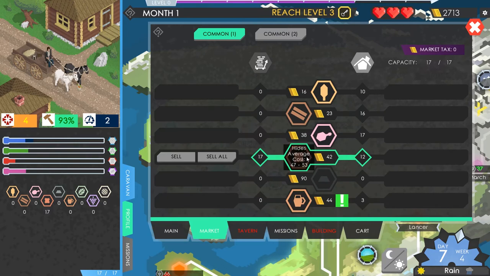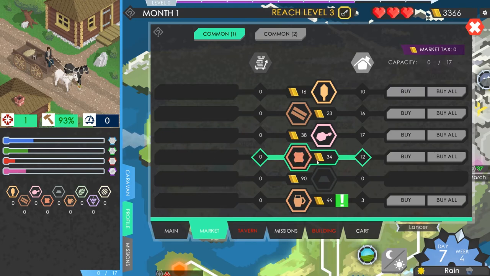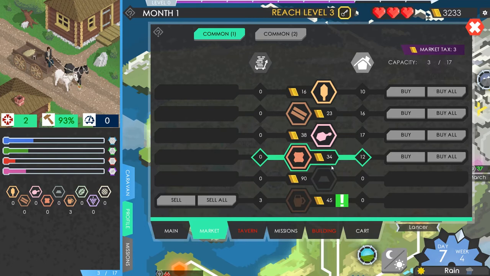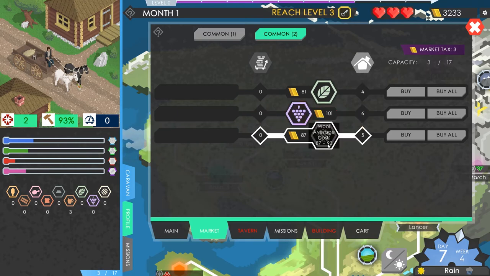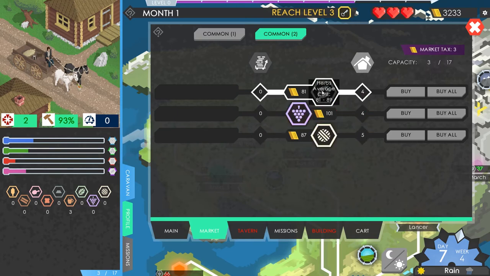Market. Average cost 47 to 53. Yeah, it's not a huge profit, but I made some profit. They still have some of this ale. Just a little bit. Took that. Oh, there's another page! Look at this! Average, that's very expensive. Wool. Herbs. Right.